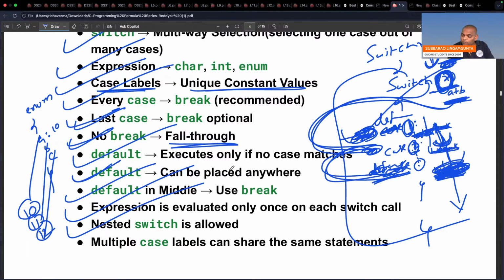Multiple case labels can share the same statement. Suppose in the case you write a plus b here, here also you can write; it is up to you. Whatever you want, you can write in every case. Remember, case labels are unique constant values.